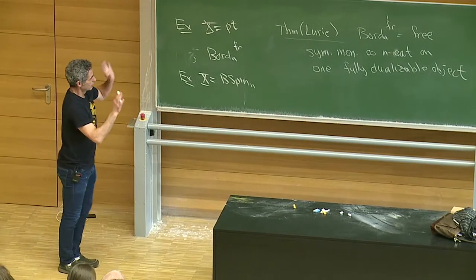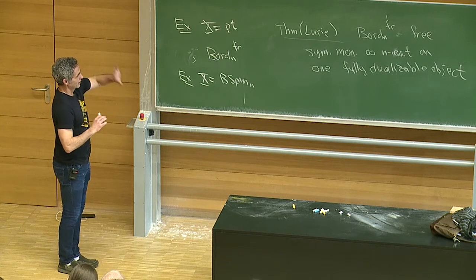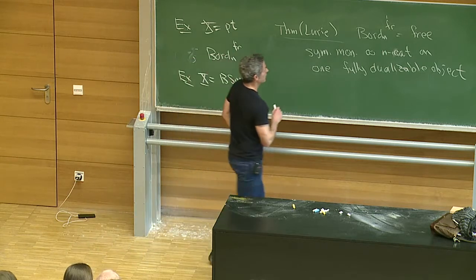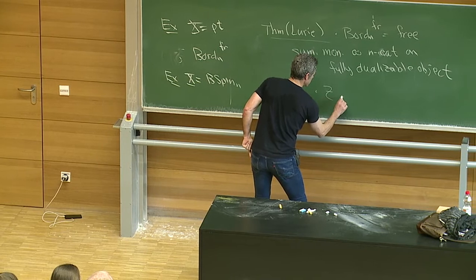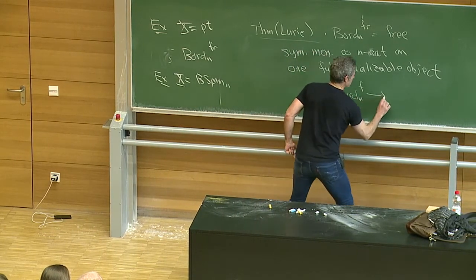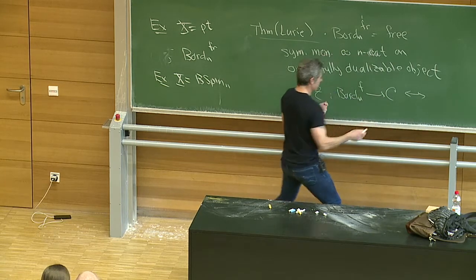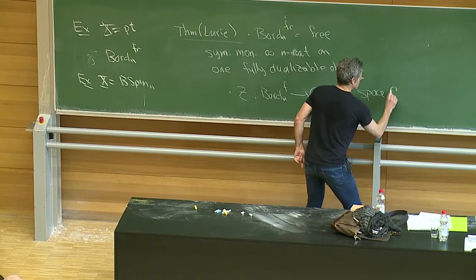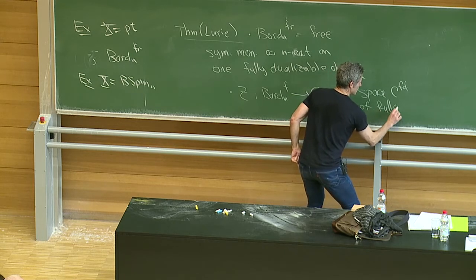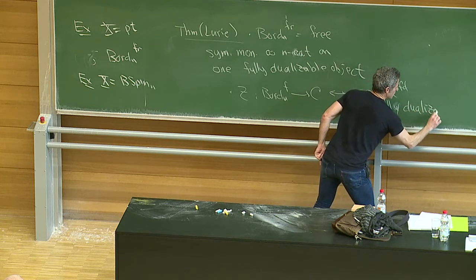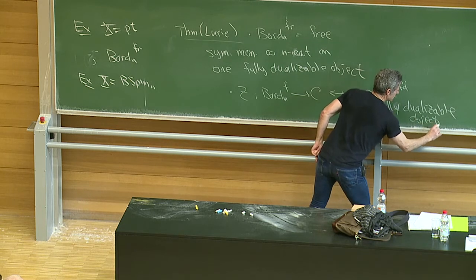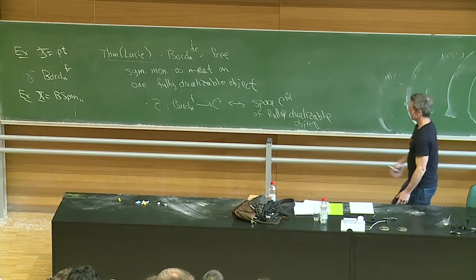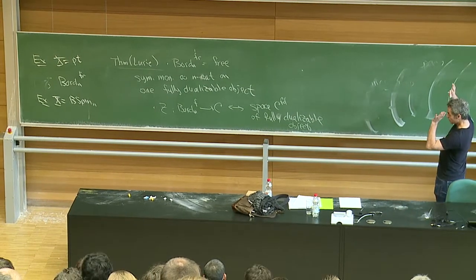Okay, so I'm going to talk about a simplified version of this that predates all of this, and I'm not going to explain what fully dualizable means if you don't know. So in other words, to give a field theory Z from Bord_n framed into some C is equivalent to, and it turns out the natural transformations between these are always invertible, so these things correspond to what we call the space of fully dualizable objects. This notation was designed to make kind of a pun, because when this is vector spaces, fully dualizable means finite dimensional, and so that happens to stand for the same thing.